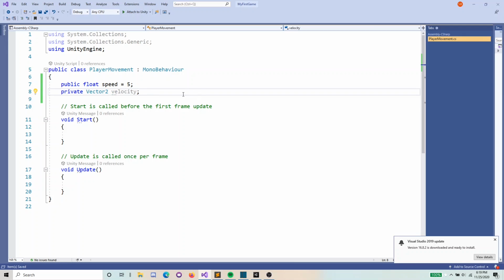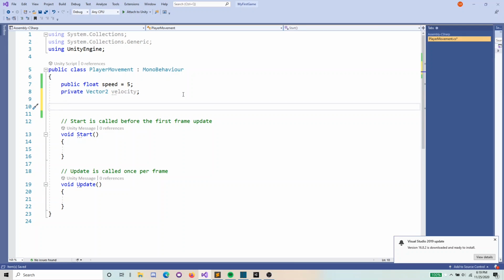Now you might be wondering, what is a Vector2? A Vector2 and a Vector3 are very similar. If you had a coordinate plane, any given point on that coordinate plane has an x value and a y value. That would be its Vector2 value. Then we have a Vector3, which is three-dimensional space. We have the x-axis, the y-axis, and the z-axis. For example, from the origin, something could be at the point 1, 1, 2, 2.